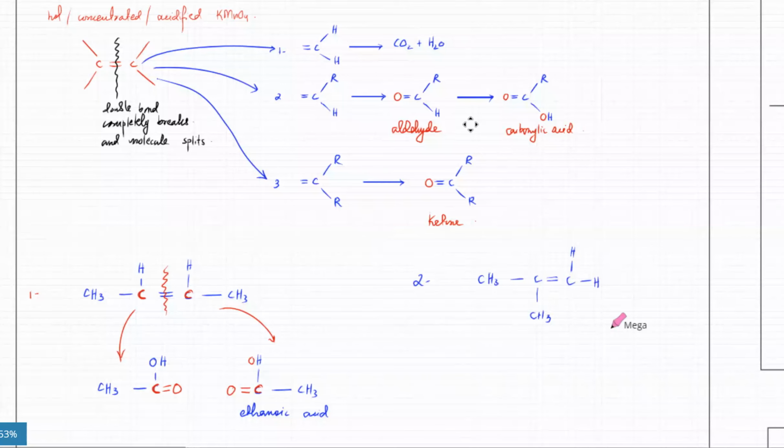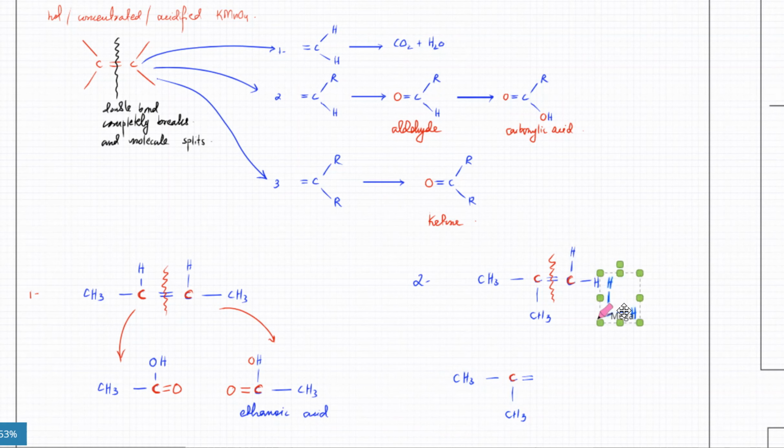So again, what will happen? The first thing is everything should happen to these 2 carbon atoms. The double bond would break in the middle, and you're going to get 2 pieces. Okay, what are the 2 pieces? One of them is this one, and the other one is this one. So you're getting 2 pieces.